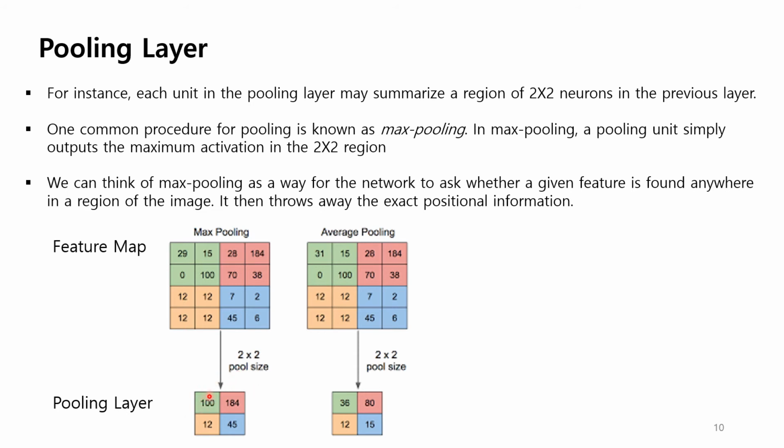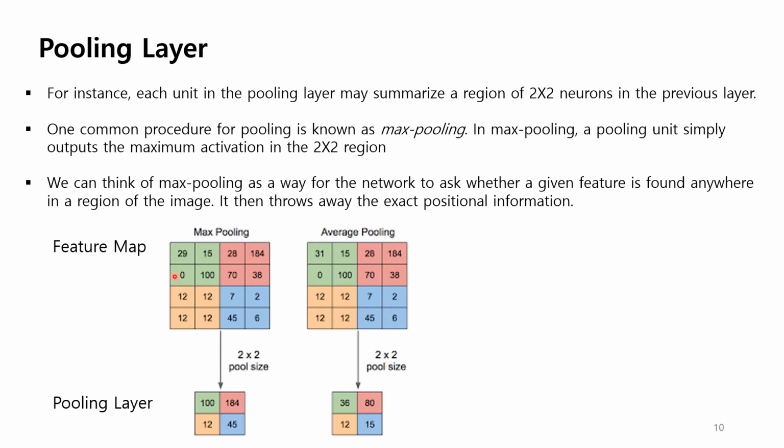So again, in this pooling layer, we have in this case 4 nodes, and this node looks at this part of the feature map, and this node in the pooling layer looks at this part of the feature map, and this one looks at this part, and this one looks at this part. Okay, and the pooling layer is basically a summary of the feature map. So you're gonna summarize this feature map in the pooling layer with reduced dimension.